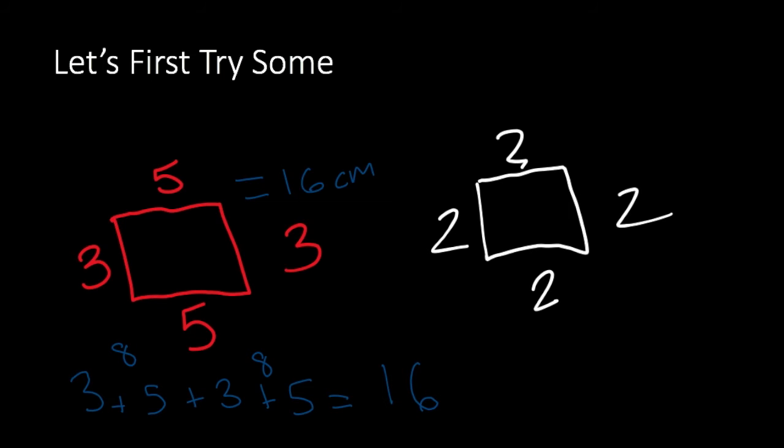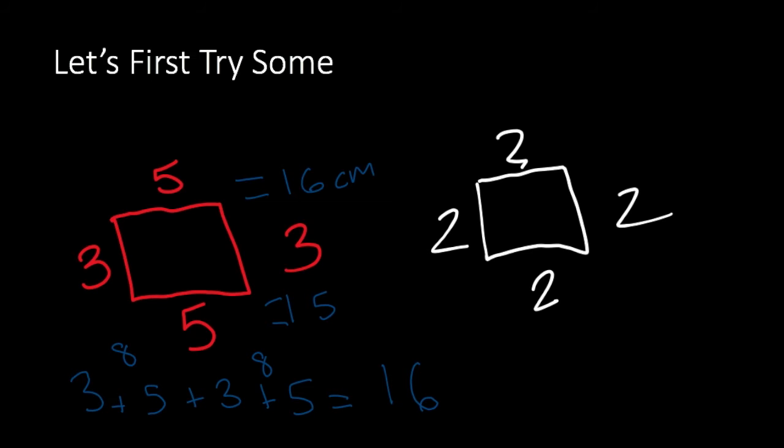Now, let's do this in an area. Now, area, we're multiplying the length times width, or width times length. Now, let's try to do it. So this is the width, this is the width, and now we're going to multiply the width times the length. Now, 3 times 5 equals 15. So the area for this shape is equal to 15.